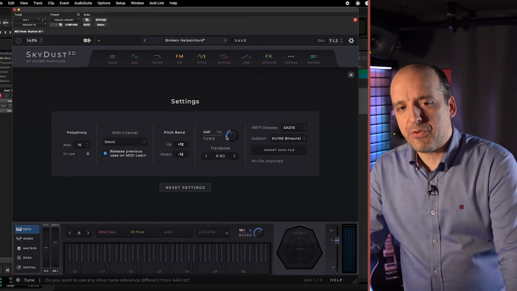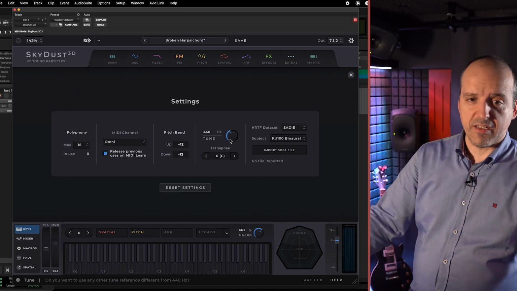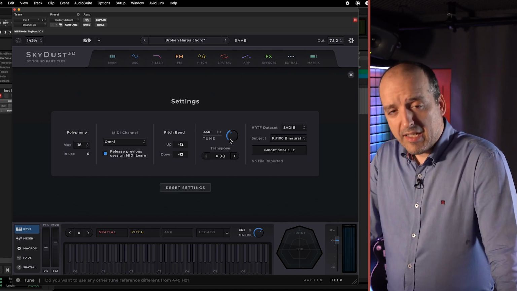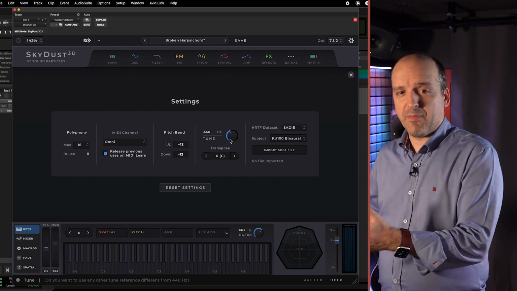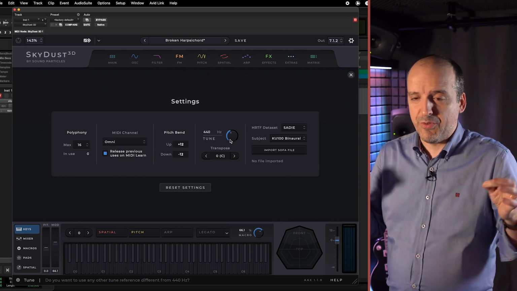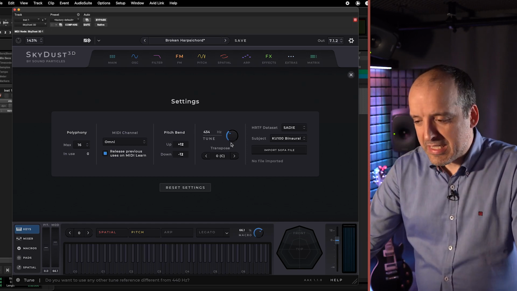So it's up to you. Come here, select the kind of thing that you prefer. For instance, sometimes people prefer 1 octave below but 2 steps above. So feel free to change the settings that you prefer for pitch bend. Then we have the tuning. By default, we use the typical 440 Hz for the A note. If for some reason you are playing SkyDust with some kind of ensemble that uses a different kind of tuning, feel free to come here and slightly change the tune of the synthesizer.